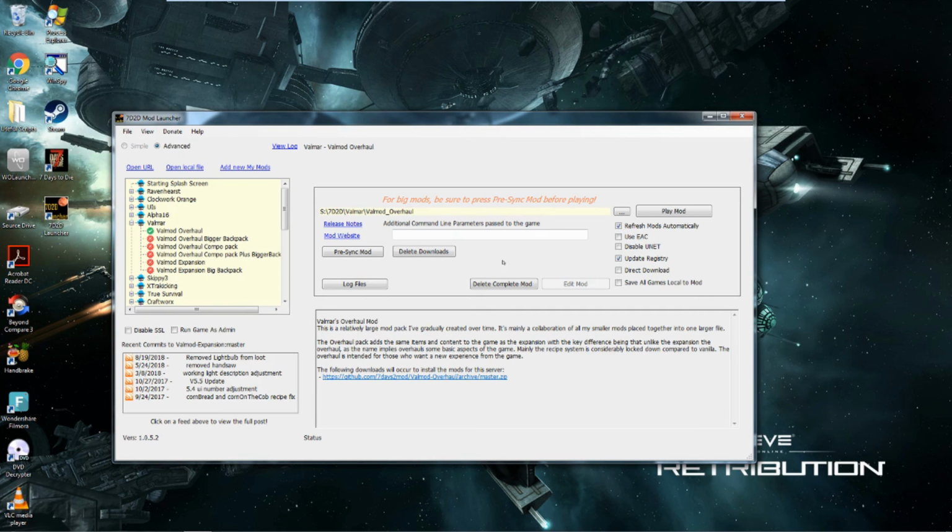Now, this is only client-side. If you're running a server and you're trying to set up the server, obviously you're going to have to install them manually there. Some server companies will install some of the bigger mods for you automatically if you request them. Others will charge you for that. And others will require you to do all of that yourself. But again, this is a client-side mod. You can use it with any server that is using this particular mod to set it up and be able to connect to that. And you can use it locally for your games locally for different mods.